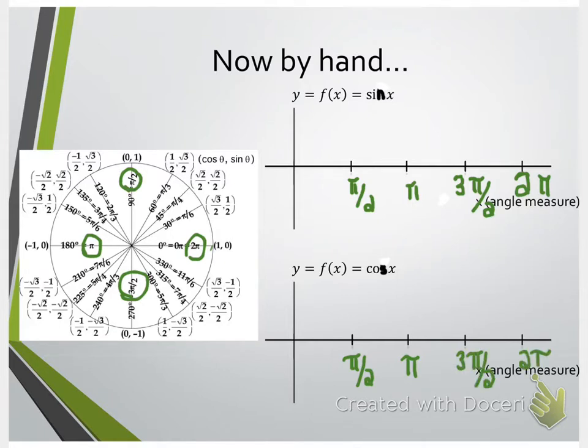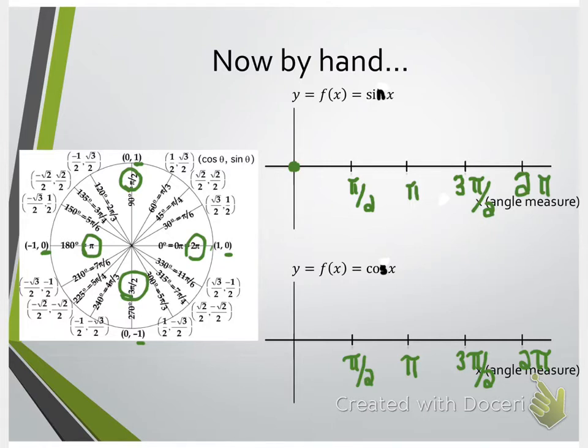Now, let's do the sine first. Remember, we're looking at the y values of the coordinates at the individual angles. So we're basically going around with zeros and ones and negative ones. When the angle value is 0 radians, the sine value is 0. So the sine function starts here, or it's a place to start. It's actually a periodic function, but it's going to start right there. At pi over 2, the sine value is 1.